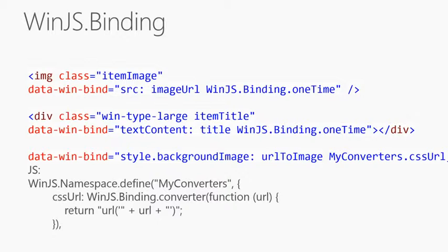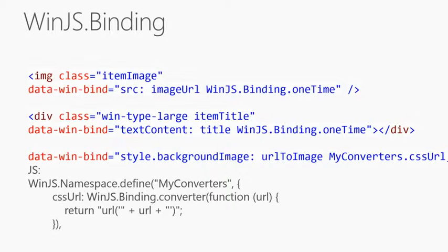But basically, to bind an image, we would use this data-win-bind equals source: imageUrl. So this is the JavaScript object. On that JavaScript object, which I'm going to bind, it's going to have a property called imageUrl. It's going to bind that to the source of this particular image. So again, this is all happening magically in that process-all function. It's just magically binding this stuff together.